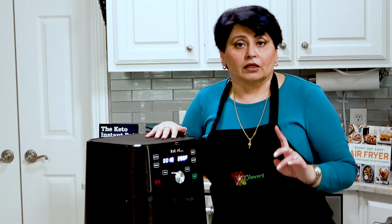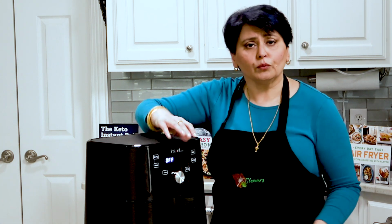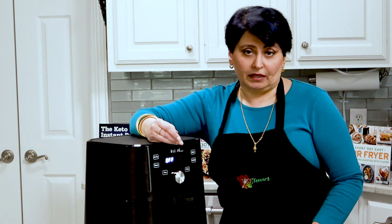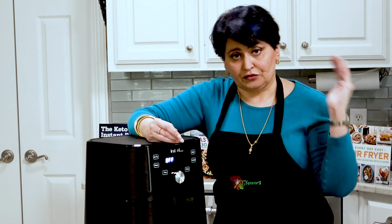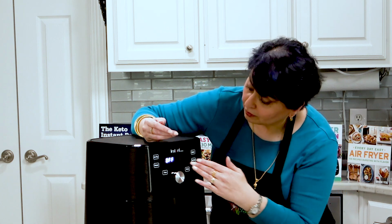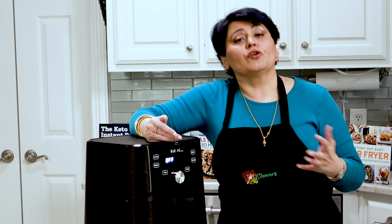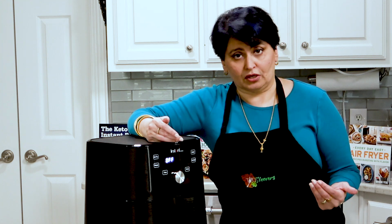Here's the part that I'm really confused about. In my mind, when you bake something, the heat comes from the bottom. When you air fry something, the heat is either on the top and the back, and there's a fan that circulates. Also with a roast, it's just a really, really hot oven, and it doesn't necessarily have a fan rotating unless you're using a convection oven.